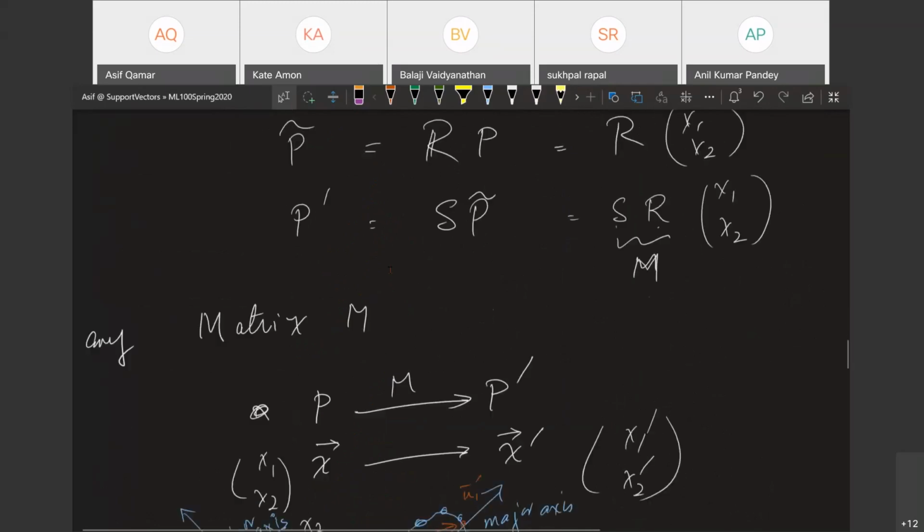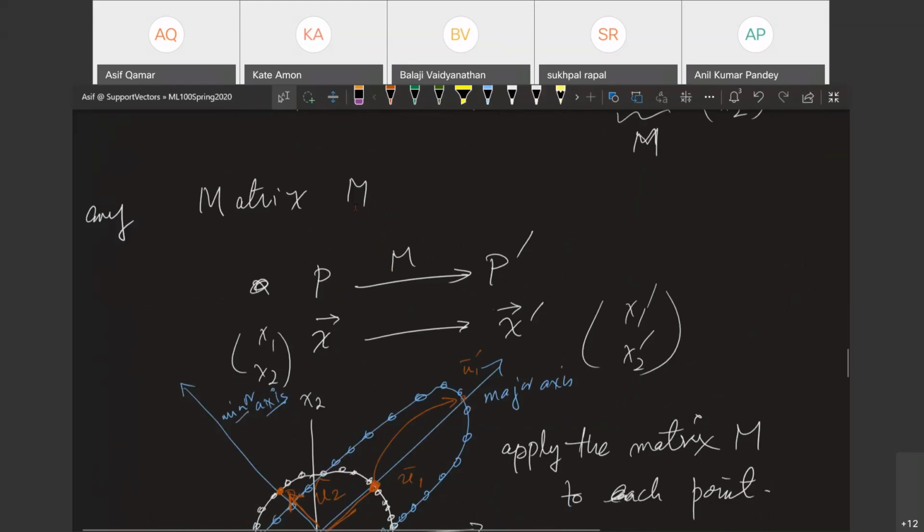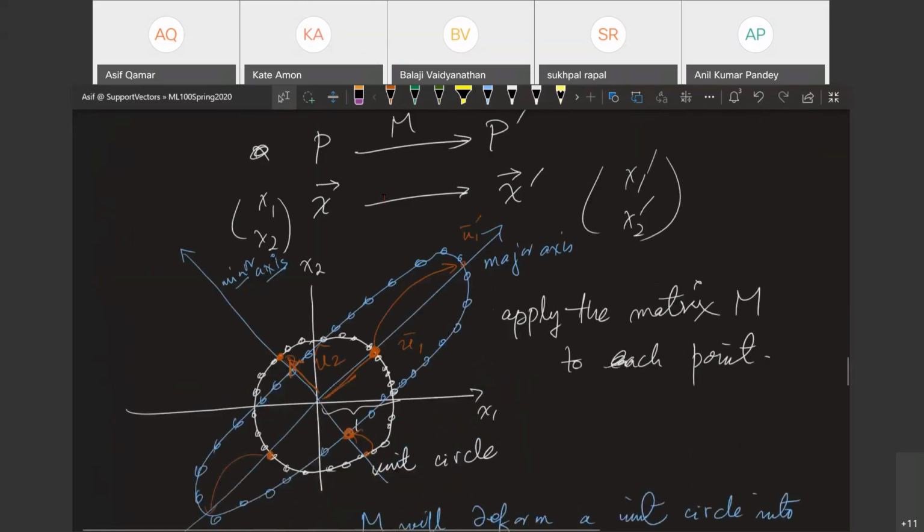Now comes the interesting thing. The matrix M, therefore any matrix, is basically taking a point to some other point, an arbitrary transformation, which we can think of internally as some rotation and some scaling. Now comes the interesting fact. You take all the points on a unit circle and you apply an arbitrary, well-behaved matrix to it. It will stretch it out into an ellipse. Not always: if there is no scaling involved, it may just rotate the circle into another circle, which itself is an ellipse, but that's about it. But generally, an arbitrary matrix will make it into an ellipse.